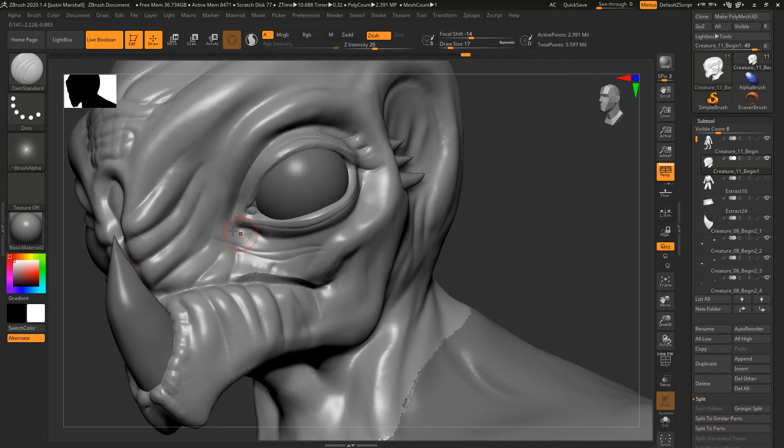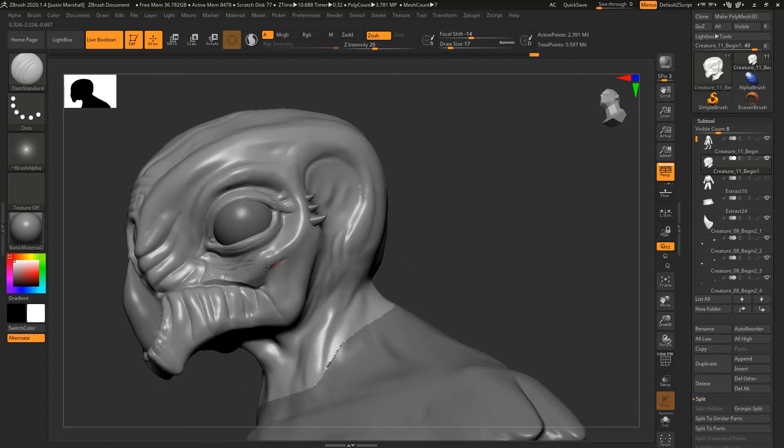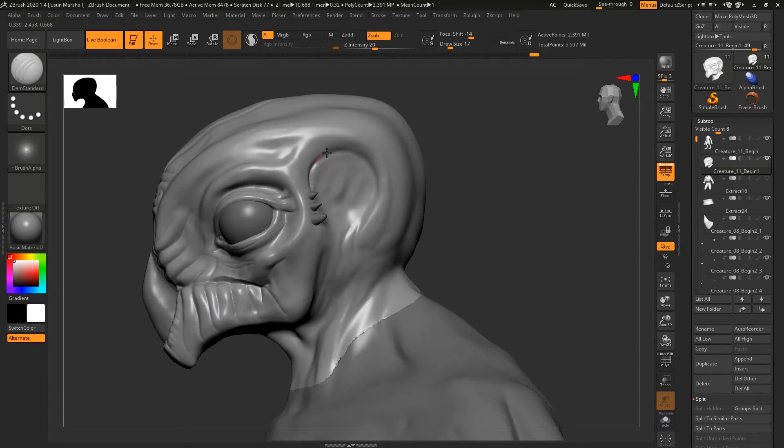This is going to be more like flexible skin, so we can get some wrinkles coming down across here, continue the eye down a little bit, and work some of these details together. Defining the mouth — something like that, but again your design could be a little bit different. Just keep in mind the tools you want to use to get that look. In these specific areas give ourselves a little bit more of a sharp line. You'll also be able to add some detail in Substance Painter.